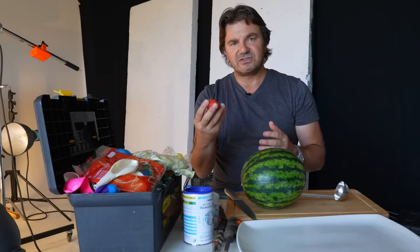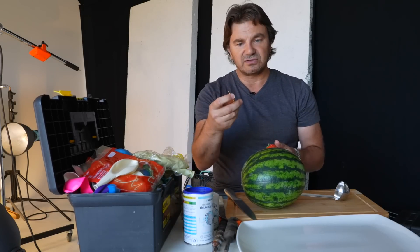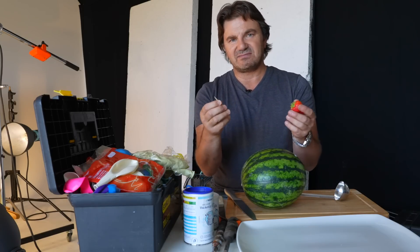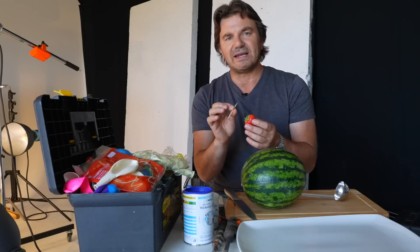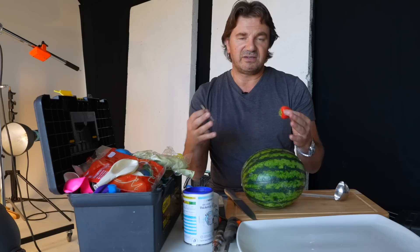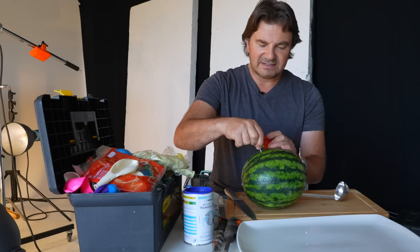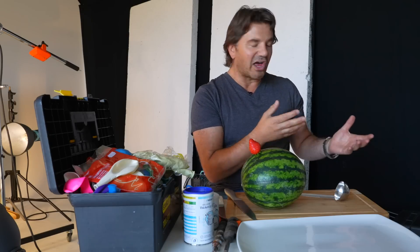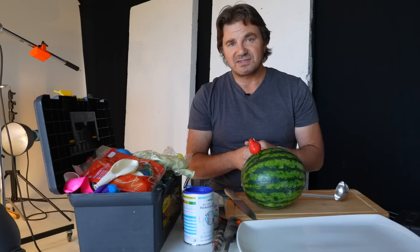Another thing we want to do is attach strawberries all on the outside, and the way we're going to do that is simply with lots and lots of toothpicks. Now in reality, for a full commercial shoot we would find a device with maybe tiny little pins so you can hardly see them. Any still image you can Photoshop things out, but if it's a video you really want to try and cover these things up. So we're going to use these and attach all over: strawberries, lemons, limes, segments of oranges, pineapple — and we're just going to have a blast and see what we can come up with.